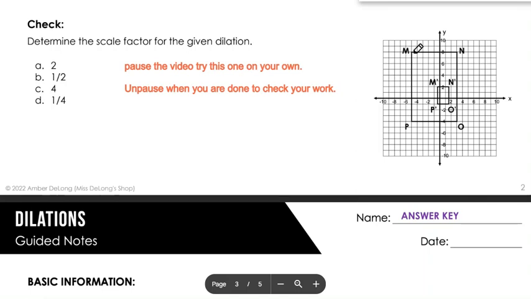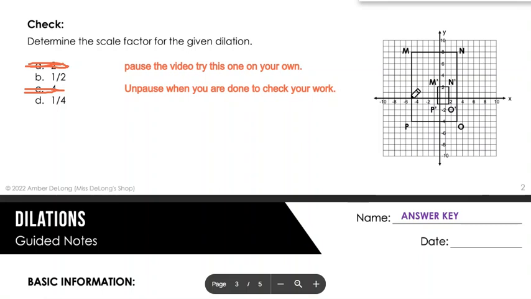If I was doing this one, I've got to see what's prime and what's not. So the smaller box here is primes, right? These are all my primes. These are not. My primes are my new ones. So it definitely got smaller, right? This big rectangle is the original image, and the small rectangle is my new image. So it got smaller, and I know my scale factor has to be less than 1. That means it can't be A and it can't be C. I know for a fact it can't be those two because it's getting smaller, all right? So now I'd have to figure out how much it's getting smaller by.